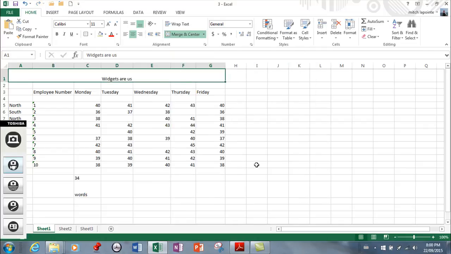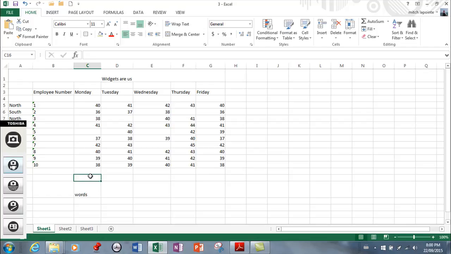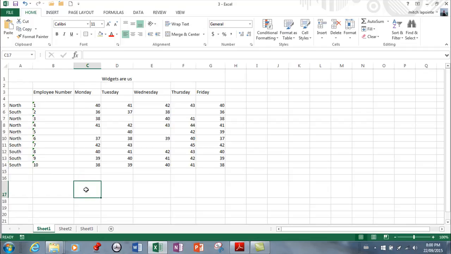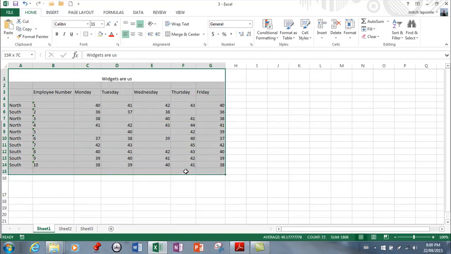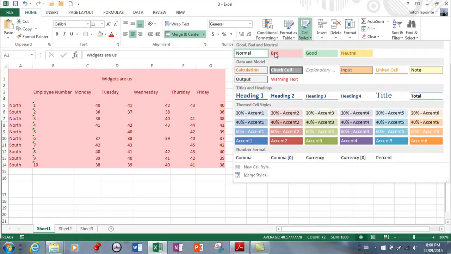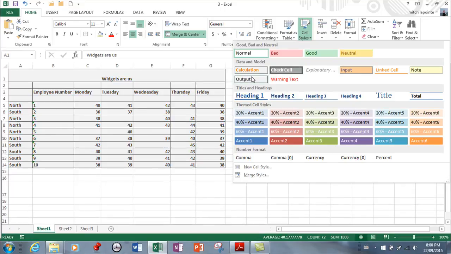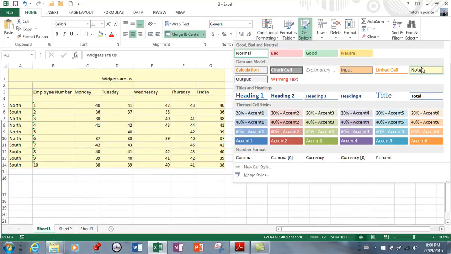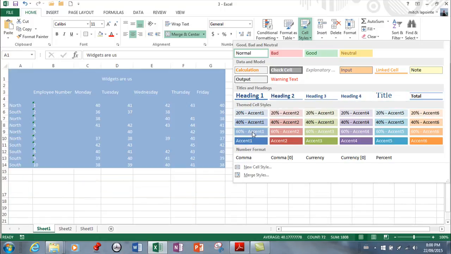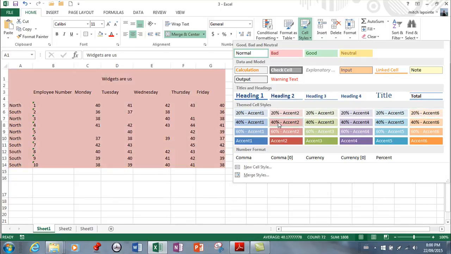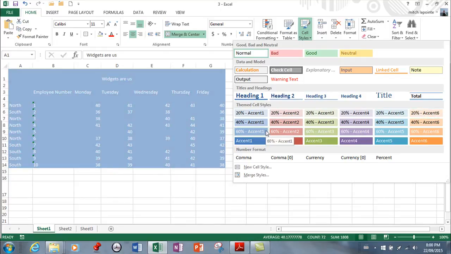You've also got preset styles to choose from that really make your life a lot easier when you're trying to make something look good. So you just select a range of cells and you can come right here to cell styles. And I'm just hovering right now, and I love the fact that I can hover and it gives me a preview of what this is going to look like if I choose it. So this can make you look good in a hurry, right? So you can really make a document look really nice very, very quickly.